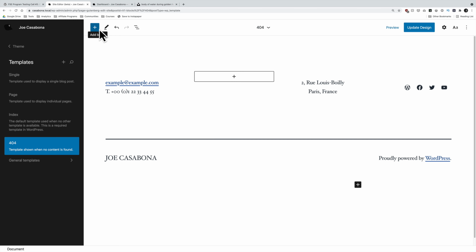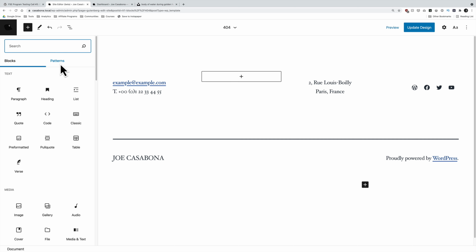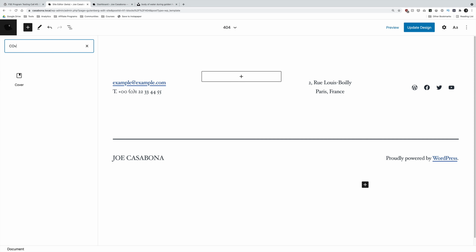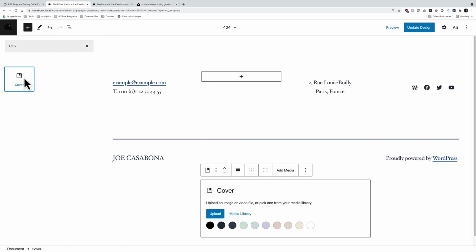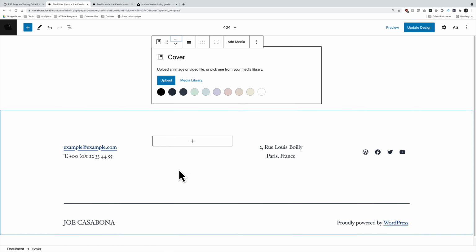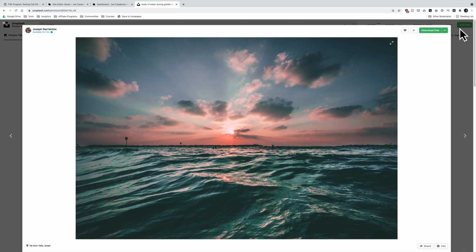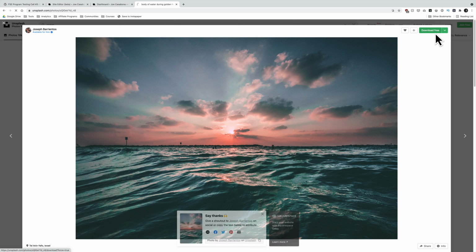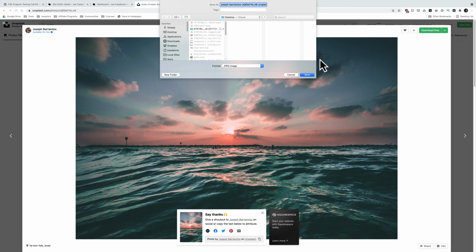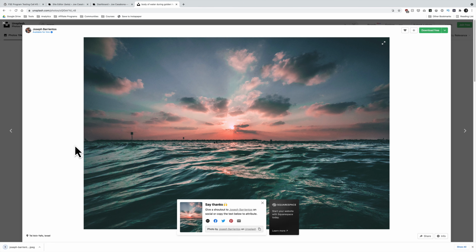So when I envisioned this, I thought that maybe there could be one big image, and we have the ability to do that through a cover image here. So we'll just add that, move it on top of the footer. There we go. And then I found this nice image here over on Unsplash, so I'll download that. So the desktop is fine. It'll get added here.